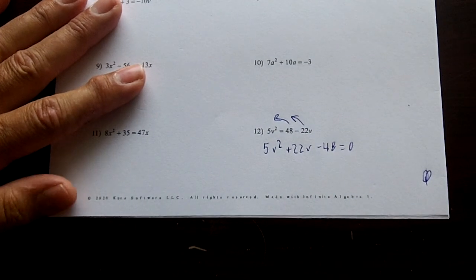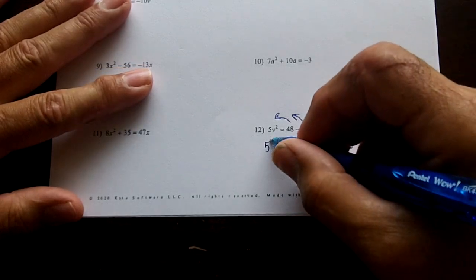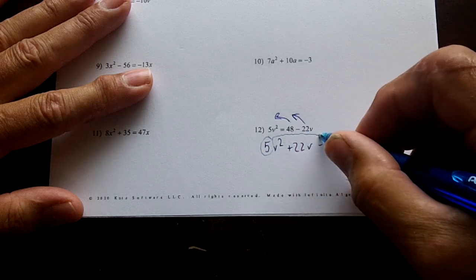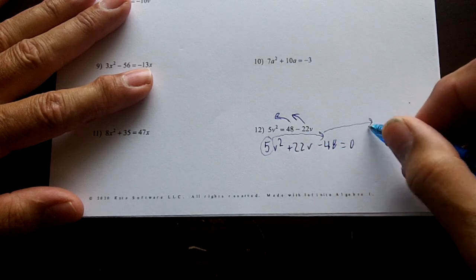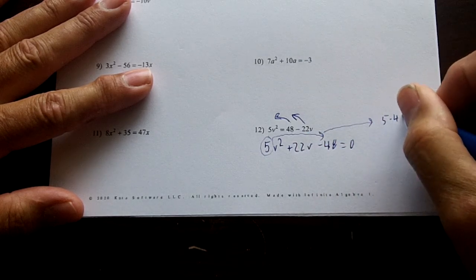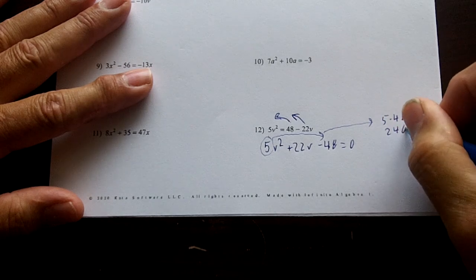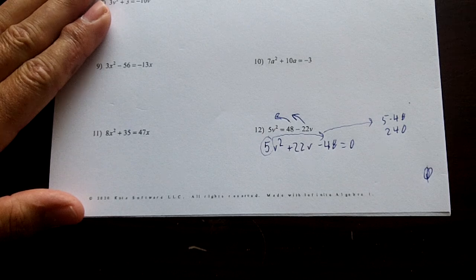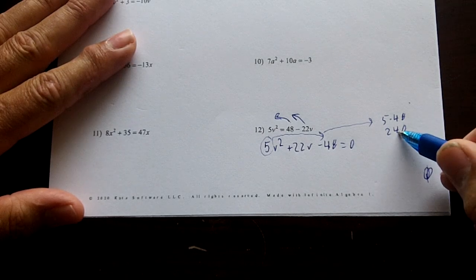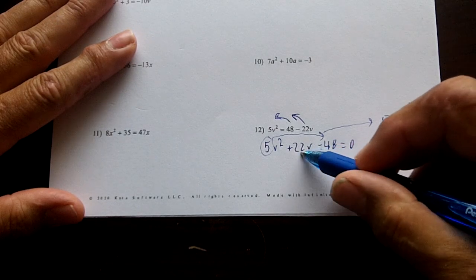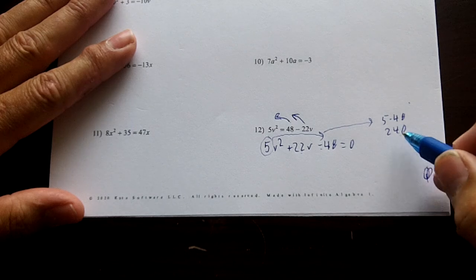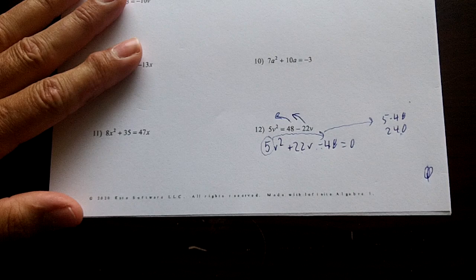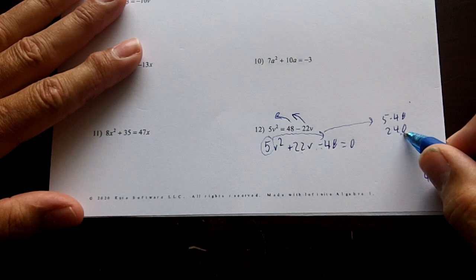Okay. Now then, remember over here, this is the hard one. There's a number right here, right? So we have to take this number and multiply them. So 5 times 48 is 240. I think this is going to be your biggest one on this, okay? Now then, we need to multiply, get 240, and subtract to get 22. And this is going to take a while. So 24 and 10 work.